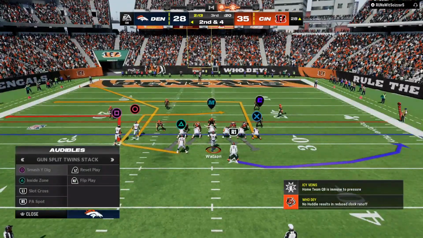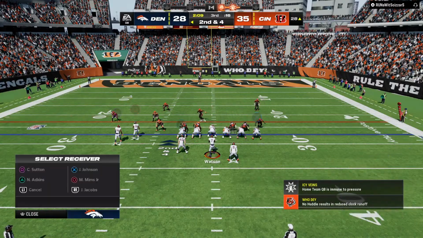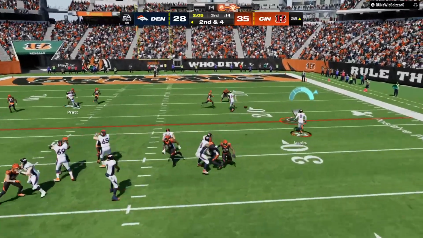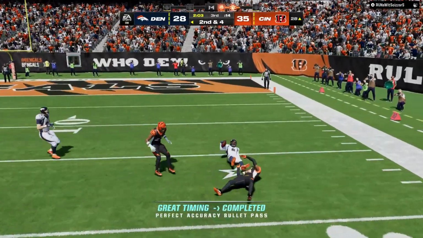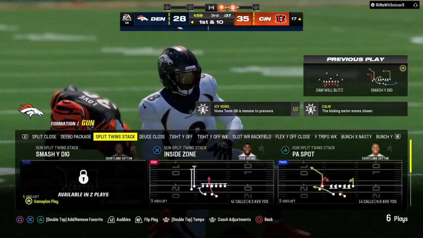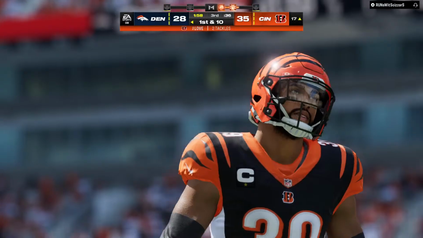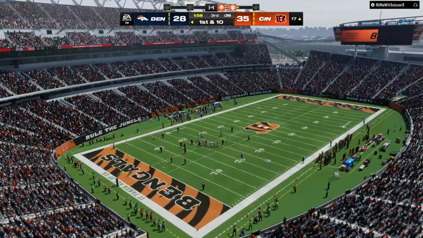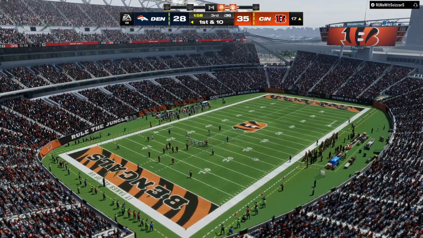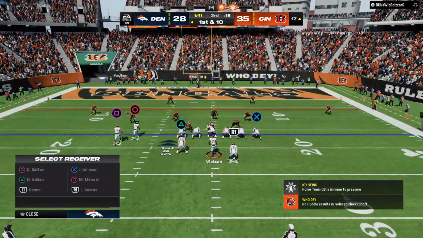2nd down and 4. Here's Watson. He'll swing that out wide to Jacobs. And he's got another first down as the tackle's going to be made at the Bengals 17-yard line. It's a gain of 11 yards that time, and it produces a new set of downs. So from the 17 now, here's a 1st and 10.